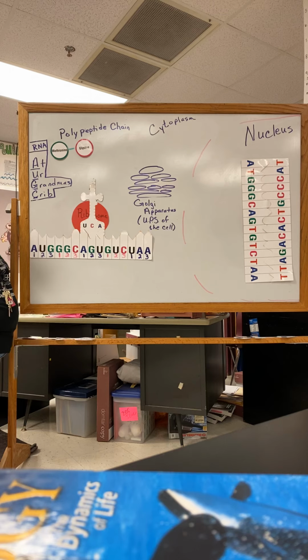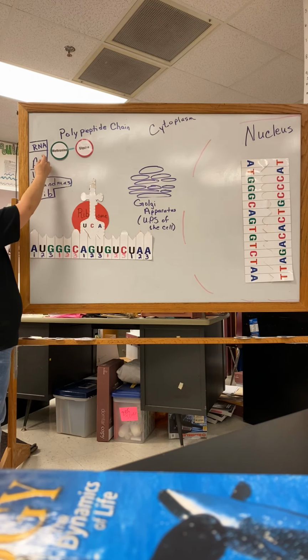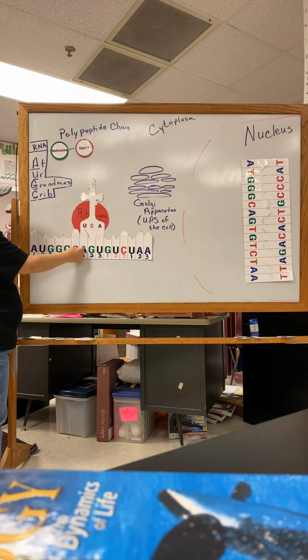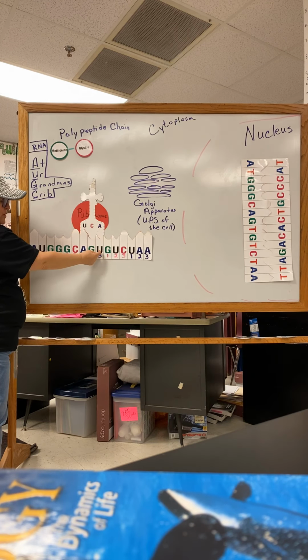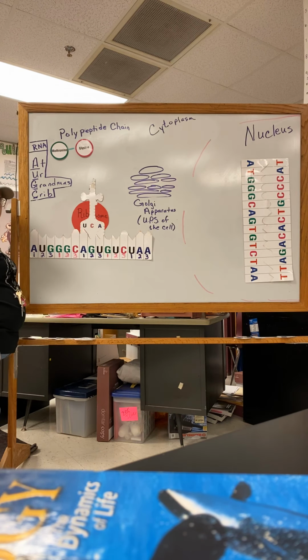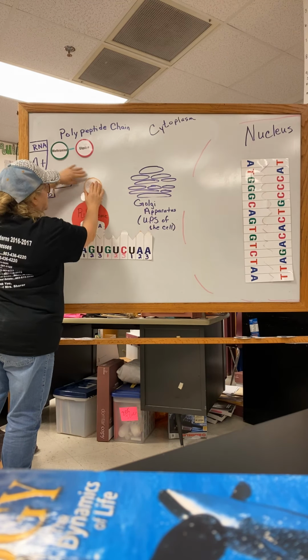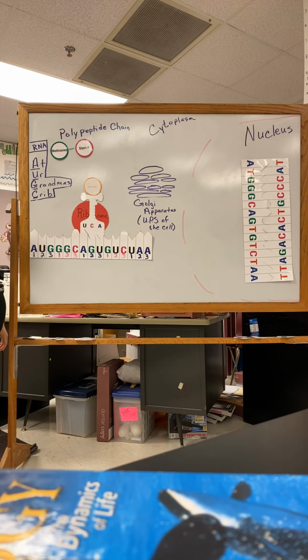If you've forgotten the base pairing rule, remember our saying at your grandma's crib. A with U, G with C. Okay, so A with U, G with C, and A is still with U and U is with A. Understand? All right, so what does it code for when you read your codon chart? It codes for serine, that's right. So it has built the amino acid serine.